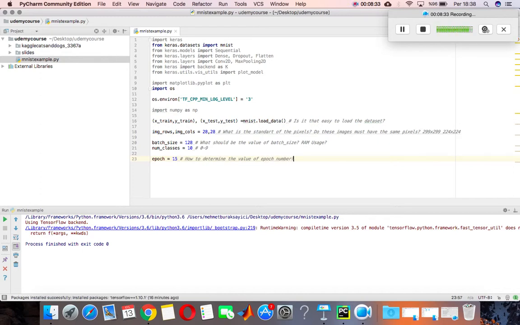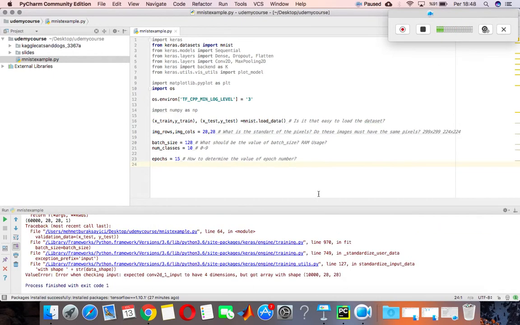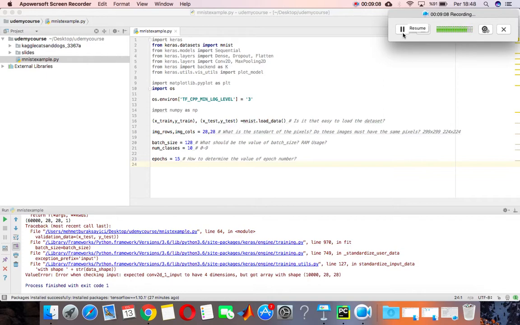This is also a good question. Actually, this doesn't depend on any number. I mean, this depends not on 15, not on 20, but it depends on your accuracy and the loss. Actually, we will be talking about them. Now we determined the number of epochs.